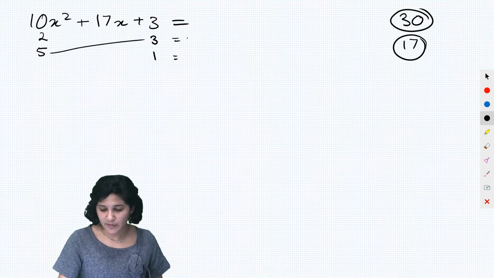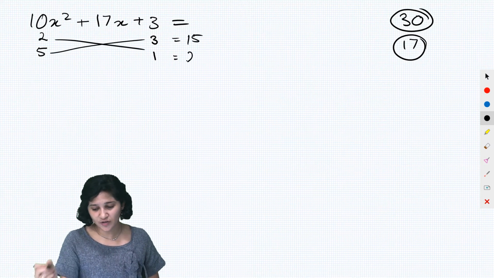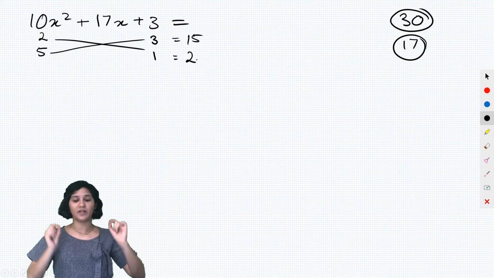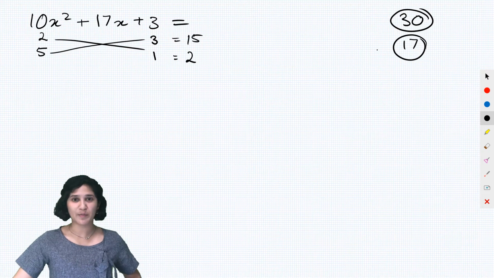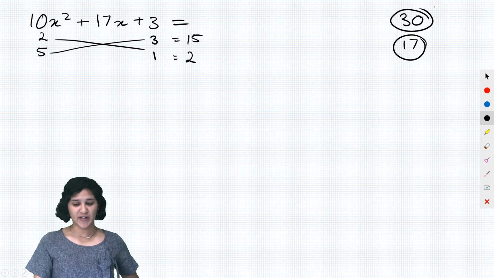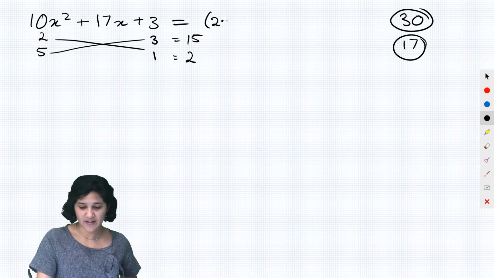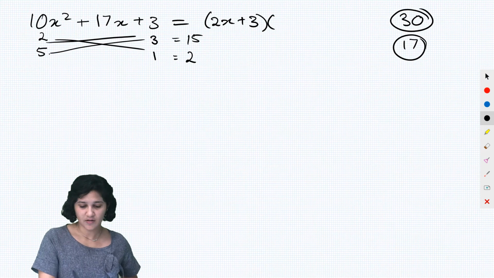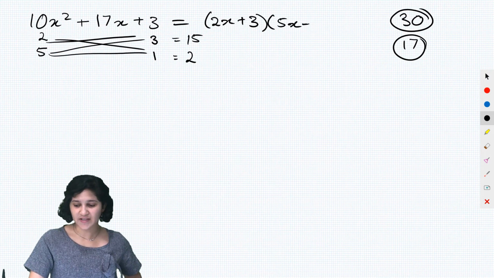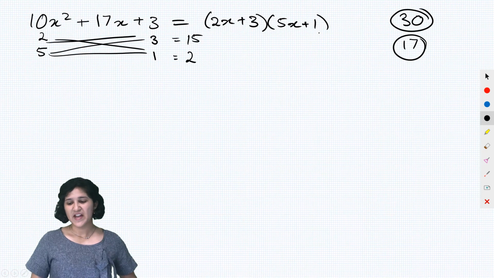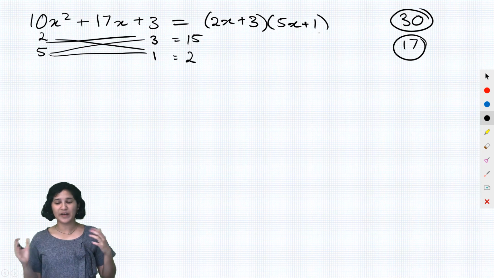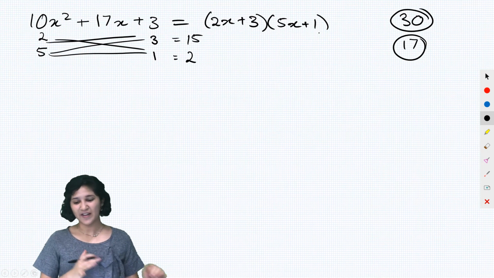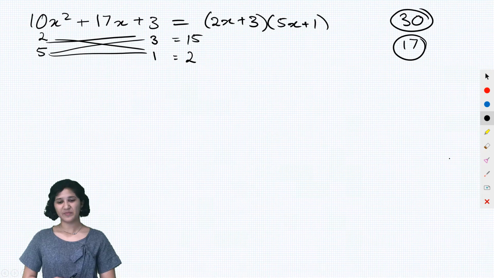So then that's going to give me my 15. That's going to give me my 2. So this time I was able to get the factors in the correct arrangement on the first try. It took a little bit of extra preparation work, but I got them in the first try. And so now I just go ahead and read across 2x plus 3, 5x plus 1. Alright, so that's how I use a combination of the splitting the middle term method and the cross method to factorize a non-monic quadratic.